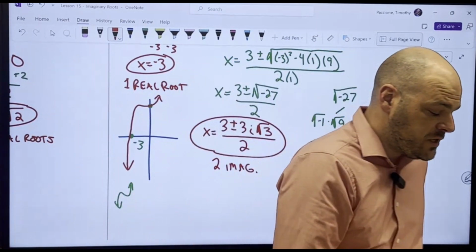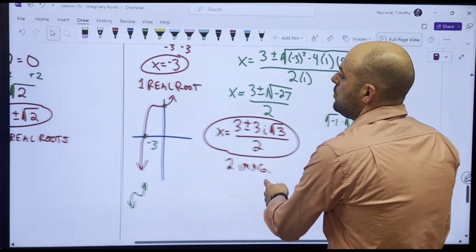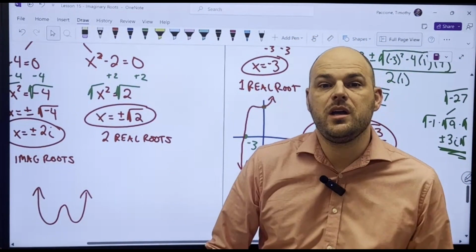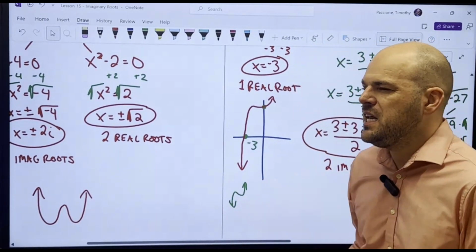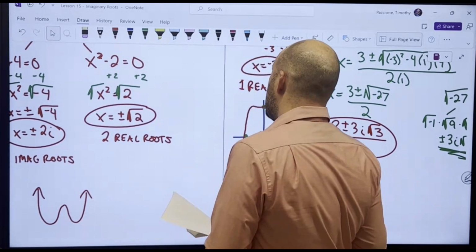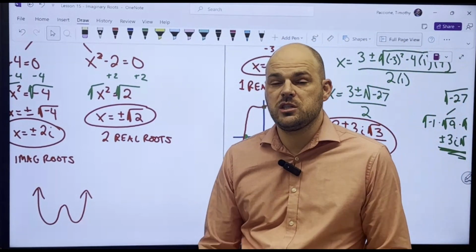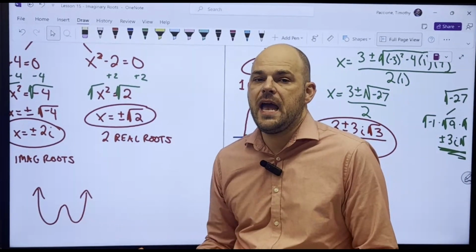All right, so that is your skill for the day. You're either using the quadratic formula or isolating the square. You end up with imaginary roots, and then you just want to sense check that it makes sense. Did I end up with a pair of them or an even amount? Was I able to make a sketch with that information that actually looks like it could be true based on what I had?